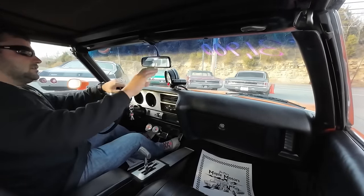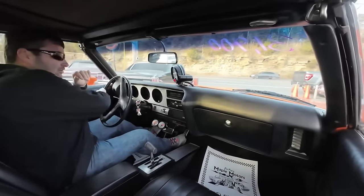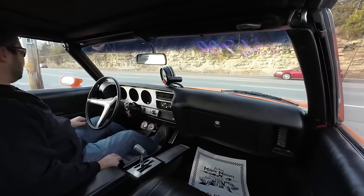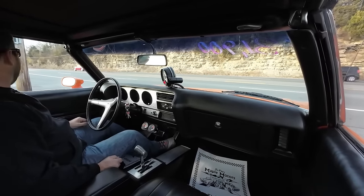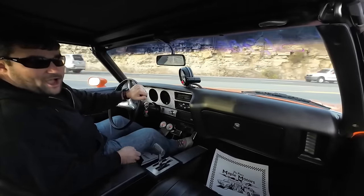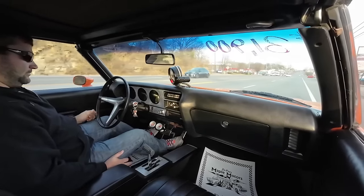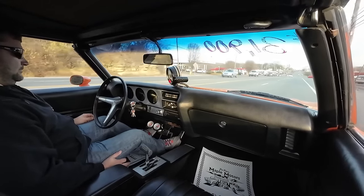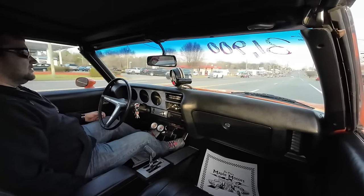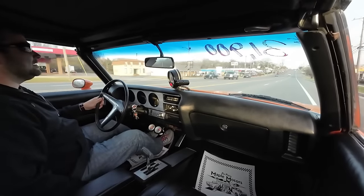And of course, I haven't drove this yet. This is my first experience in the driver's seat on this car. I'm sure I'll figure it out. But with that being said, I'm gonna figure it out with you. I'm gonna show you any kind of issues that I see as if I was looking at the car, buying it for myself. Here we go. As I pull out here, it looks like our speedo is a little bit slow. Not used to saying it's slow, but it is, it's on the slow side.